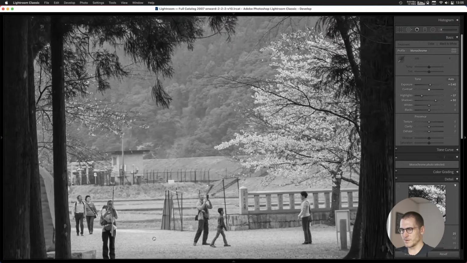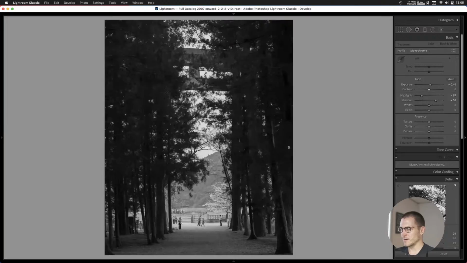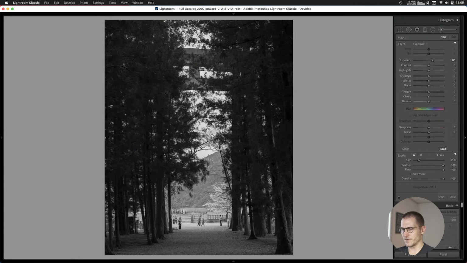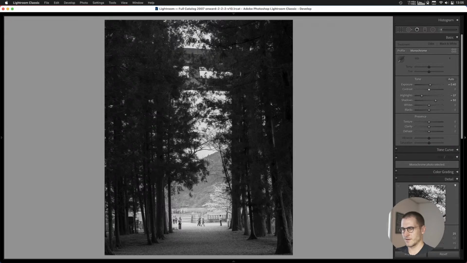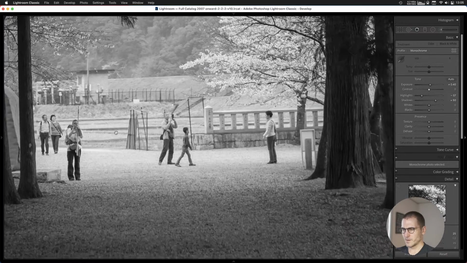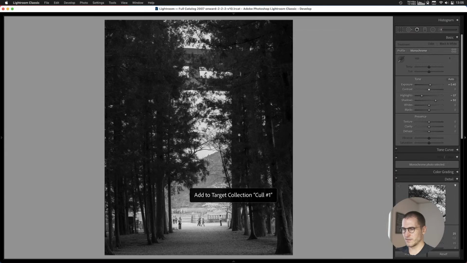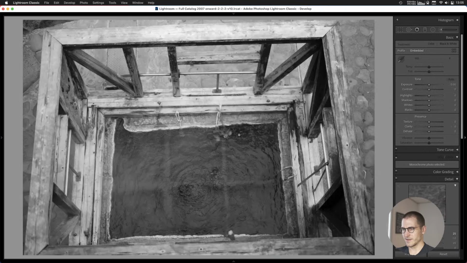And then what I could do, I mean, there's something kind of nice about the light in here. And what you could do is sort of a, we're not supposed to be doing this, but you could do a little adjustment brush down here. You don't want a full stop, but you could give that area just a little bump, a little glow down there, which could be kind of fun. But anyway, we'll add it, but it's not that interesting.